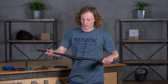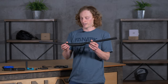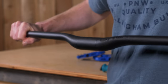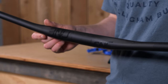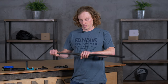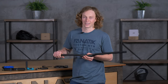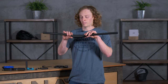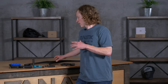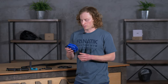Moving on to one of our biggest touch points on the bike — the phenomenal One Up handlebar. This is a pretty unique carbon handlebar. You may be able to see the ovalized design here next to the stem clamp and next to your grip area. They've done that to really create a compliant carbon handlebar that utilizes the 35mm clamp and carbon construction to get the weight down, but it's not going to really beat up your hands or be so stiff that it detracts from the ride. We have plenty of them in the 20mm rise and are currently out of the larger rise option, but they trickle in here and there.